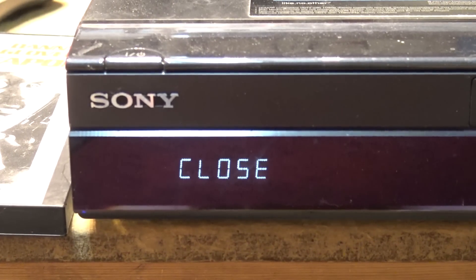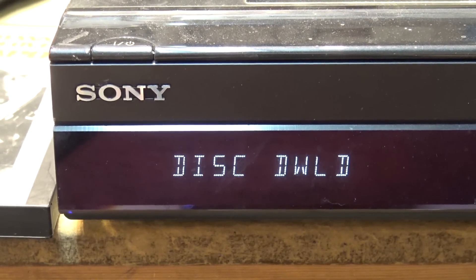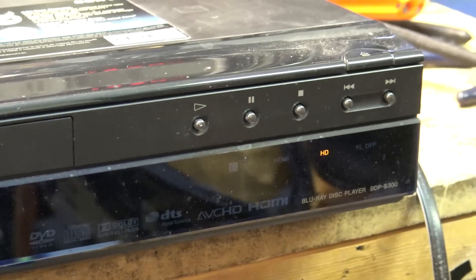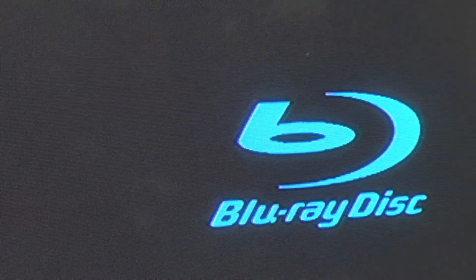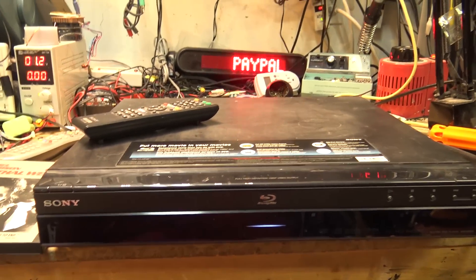Once it's updated I'll make sure this one plays all the disk formats. This one has a fair number of hours on it — it was the Blu-ray player the kids used in the family room, mostly DVDs. That picture looks kind of busy — there's noise in the black. I didn't think I saw that on the other one. Once this is done I'll plug the other one in to compare the black background, because maybe the power supply on this one is starting to crap out. If the other one is clear, I'm going to swap the power supplies and put this power supply in the one with the dead laser.